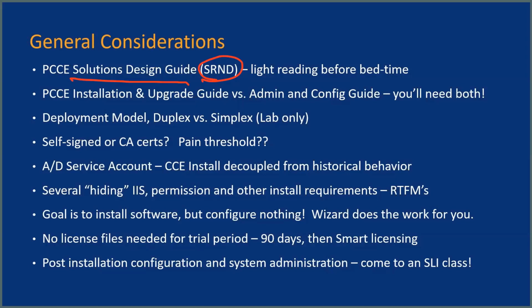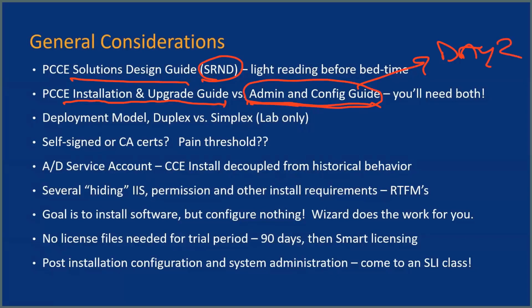You're definitely going to want to have on hand, before you start this adventure, the installation and upgrade guide for packaged and the admin and config guide. If you're me, I'm not that smart, people, but if you're me, I kind of thought the admin and config guide would really just be kind of day 2 stuff. And really quickly found out that's not true. The install and upgrade guide really just speaks about putting the systems together and in place. But initializing actually the package wizard happens in the admin and config guide. So ultimately you'd want to read both of those.